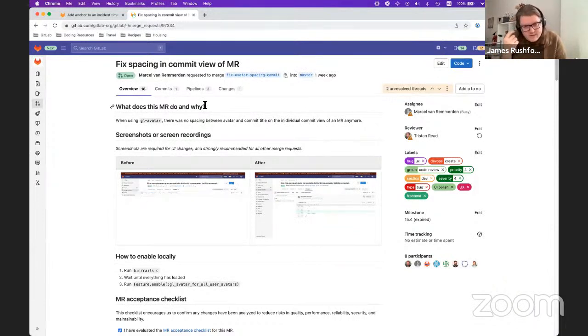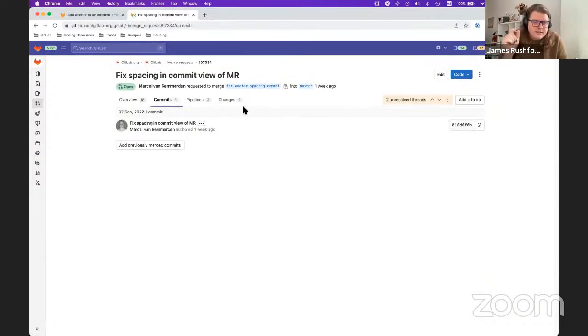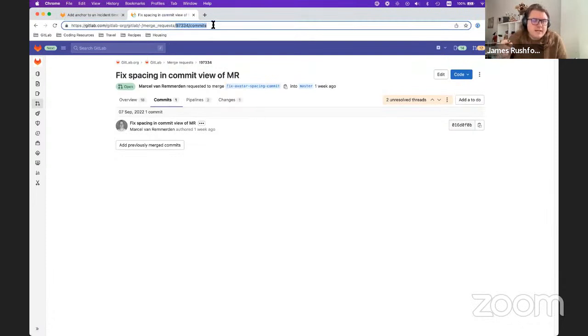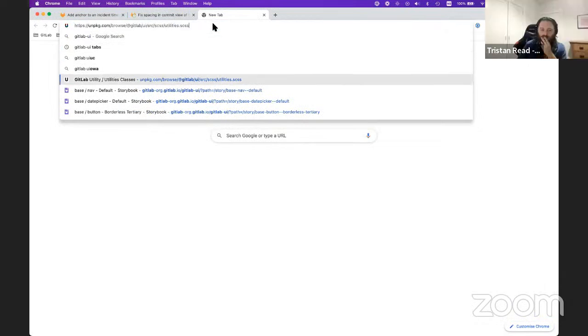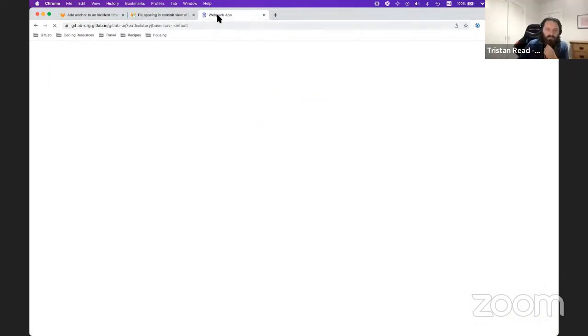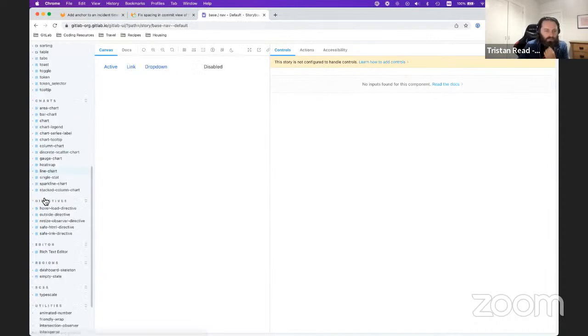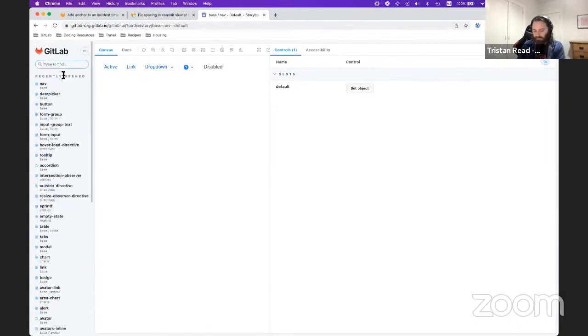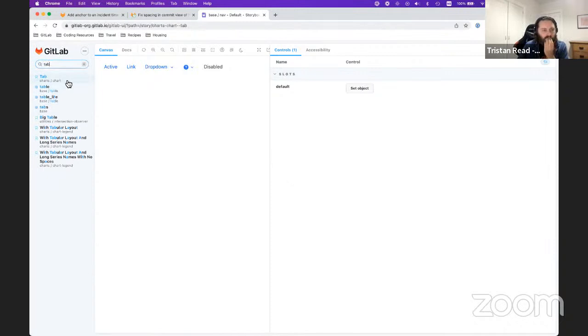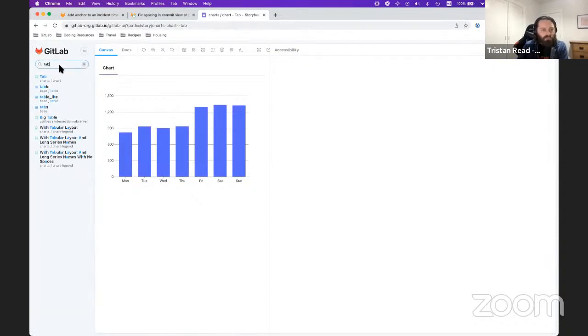The difference in the user experience is, if you go to commits, Tristan, then you have the issue ID in the URL and then /commits. Whereas if it was tabs, it would be the issue ID, then question mark tabs equals commits. There's provided behavior in the GitLab UI tab component.